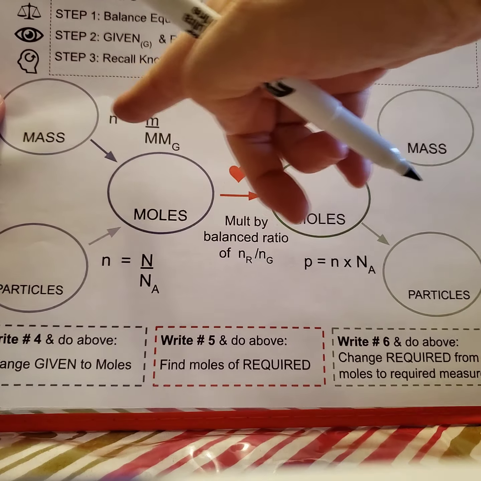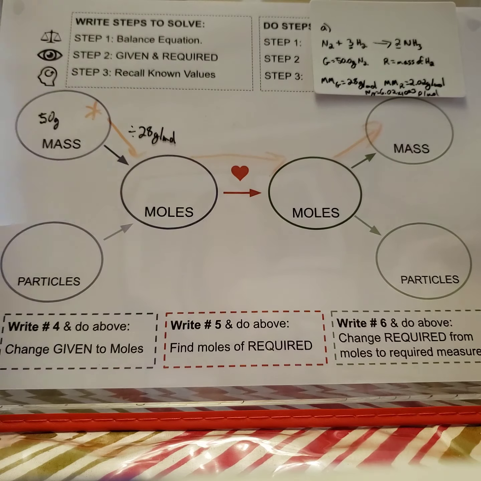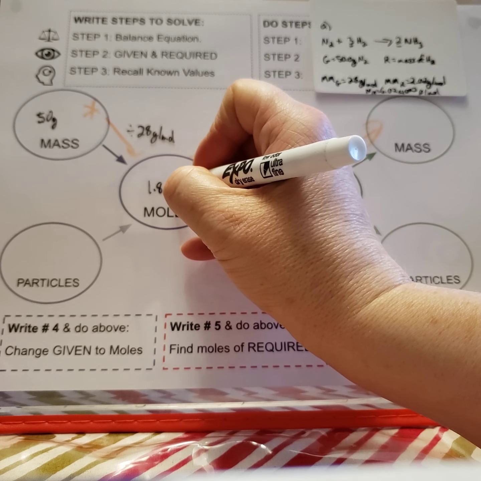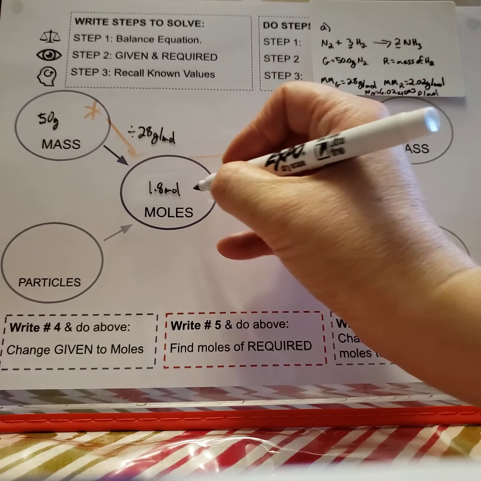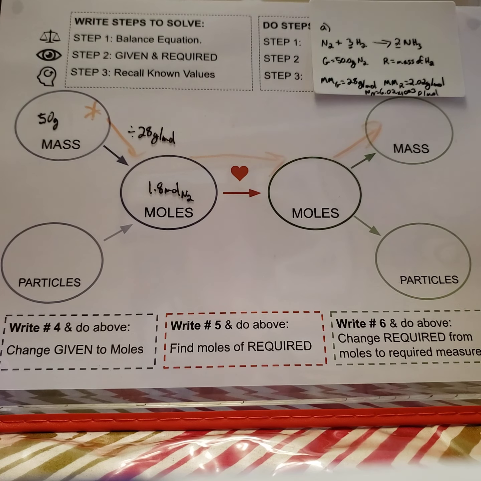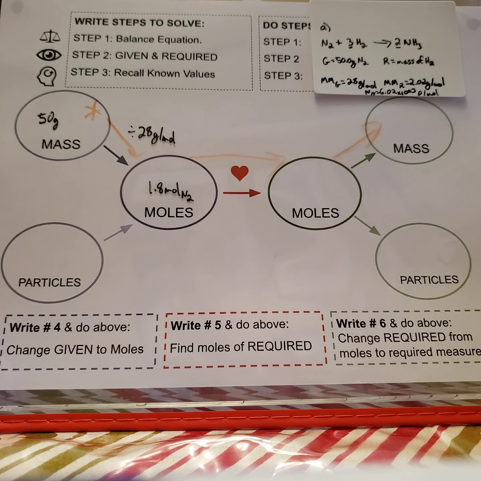So we've got moles is mass, which we pull from there, divided by the molar mass is going to give us our moles. All right, so divide by the 28 grams, we're going to get 1.8 moles. And this is our given, so this is of N2. We can write a little reminder in there if we're not working on the map. You might want to write a little reminder of what species it is. So it's just the N2.